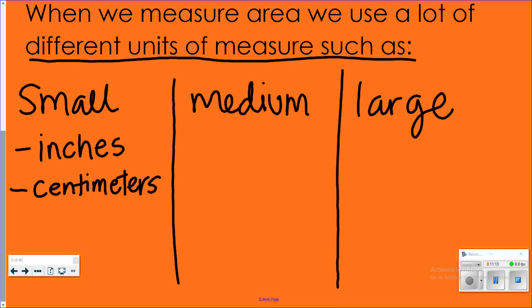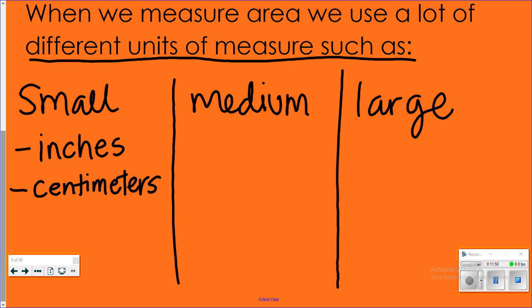Anyone know any other small ones? Kilometers. Kilometers are not small. I think you're medium. What about a foot? Nope. Feet are too big. A kilometer is way too big. So this is exactly what I was just telling Arwen. We're sticking with standard units of measure. So my hand and your hand are going to be different sizes. We want to stick to something that's the same size always.